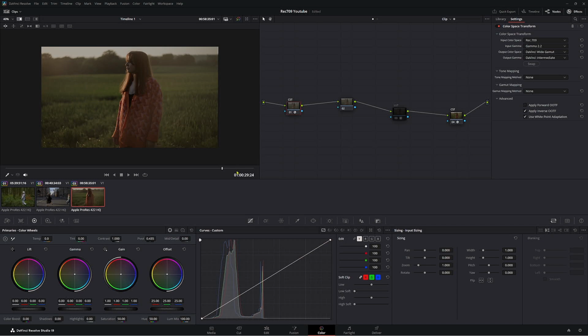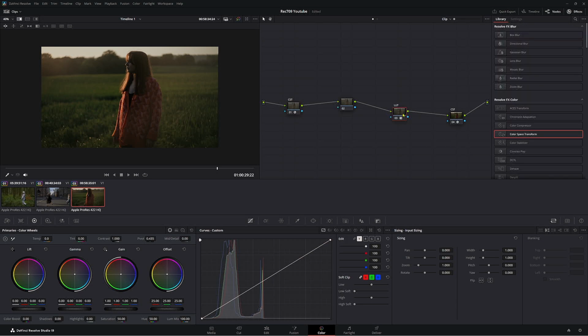So now our footage is working in the proper color space. So if I turn all these nodes off, that's our Rec709 footage. And then that is our properly set up footage. Oh, with the LUT. Chilling out. Everything now is better because we're working in a wider color space. So now we have more room to play around with our footage.